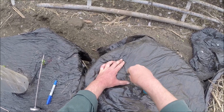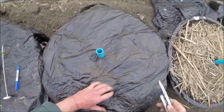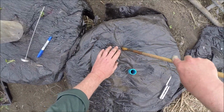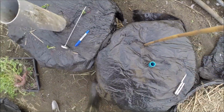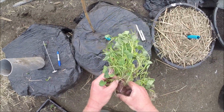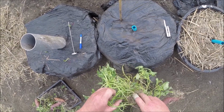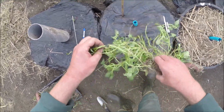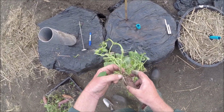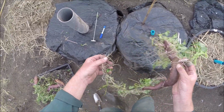So all I'm going to do is just make 3 holes, like that. And then I've got a bit of bamboo, which I'm just going to poke into the hole. And then I'm going to select, and I'm not really being too fussy about this, as long as they've got a leader and roots. And that one's a pretty big one, isn't it? It's got some roots. It looks like some have got more roots. See that one's got quite a lot of roots.